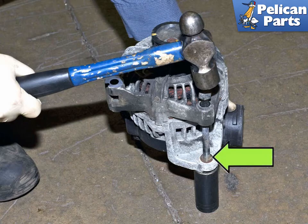If reinstalling an old or used alternator, you may have to move the bushing, green arrow, out of the mounting ear for proper fit to the alternator bracket. To do this, thread the bolt into the bushing, then place a 24mm socket under the bushing, and using a small hammer, tap lightly to drive the bushing flush with the mounting ear. Be careful and do not use too much force or damage to the alternator can occur. Installation is the reverse of removal.